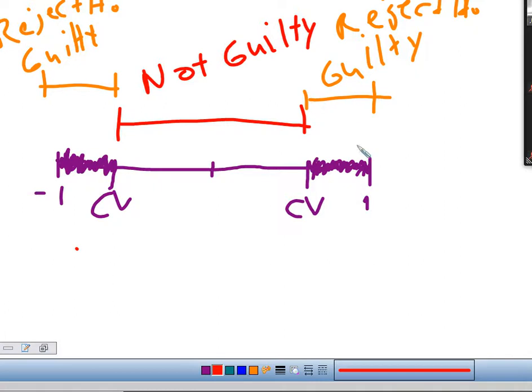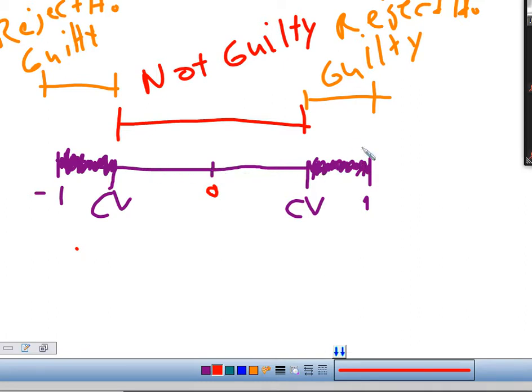This is your guilty region over here. This is your guilty region over here. So these are the spots where you would reject H0, if it's over here or over here. Same as chapter 8. This is totally consistent with that. And then this inside part is your not guilty range. This is when H0 says that you're right here. So this would be like, okay, my rho is close enough to 0 that I'm okay. So you would not reject H0 if you're in here. This is the not guilty range.